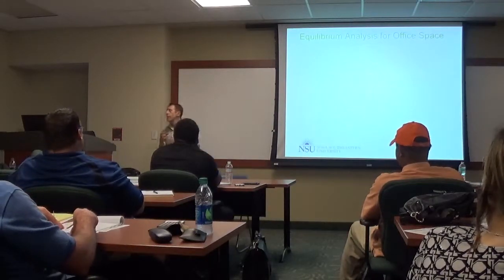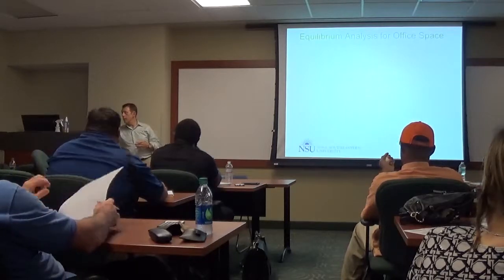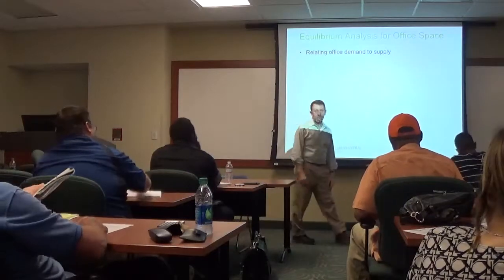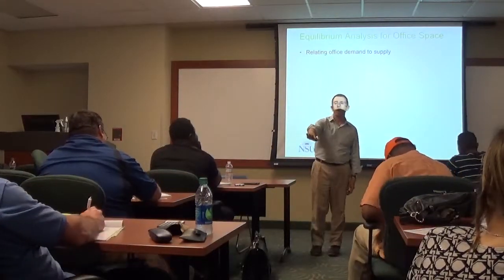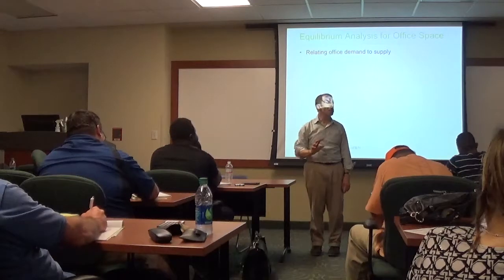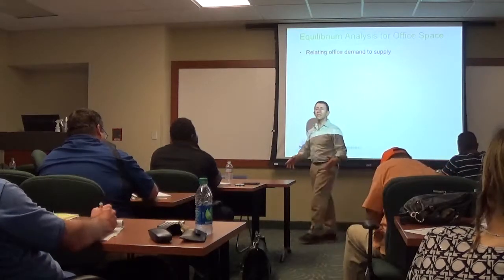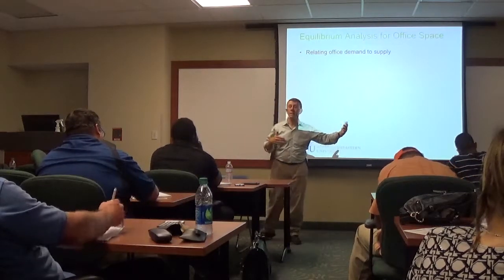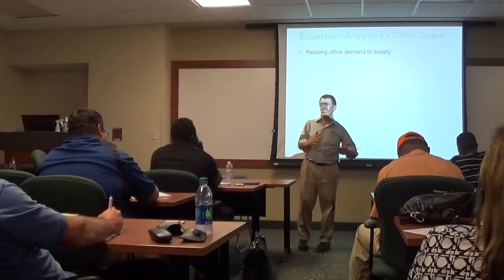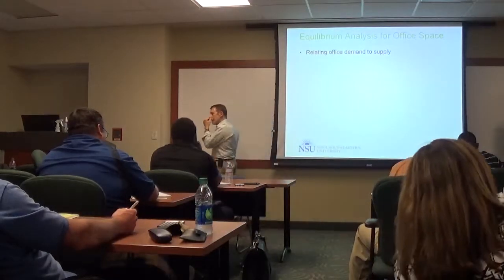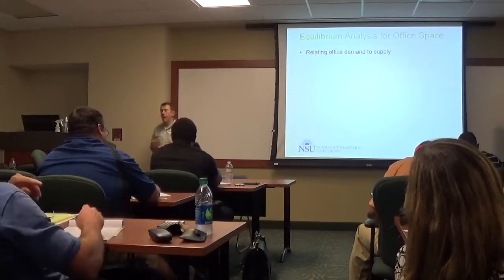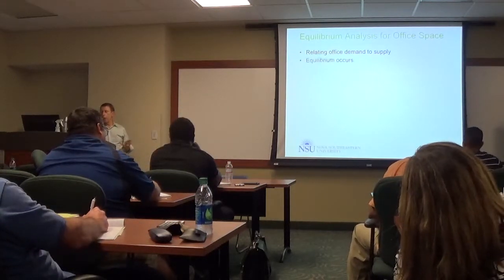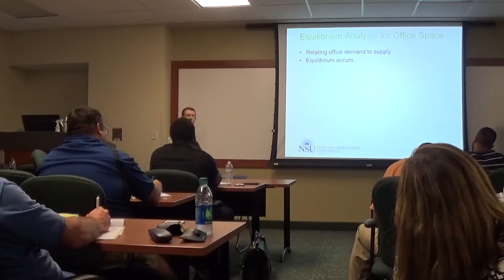So an equilibrium analysis is fundamentally about figuring out how to relate your office demand to supply. So now, our friends at Axis, it's a different kind of deal, all right? They didn't just simply come up with the office space and then lease it out. They created a new business, which doesn't quite apply in this case, but it's the same concept, if you will. And what they were doing is relating that demand, and they're trying to figure out how that happens. So when do you think equilibrium takes place?